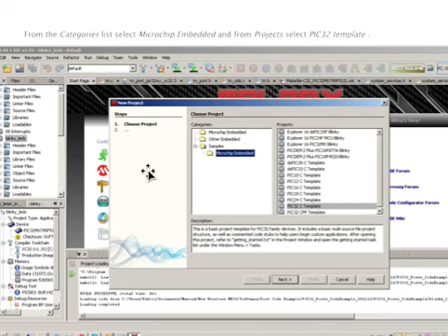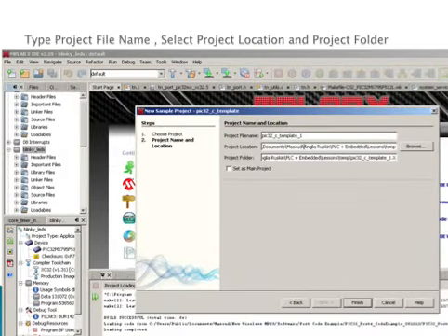I've also got various assembler examples that you'll see in various lessons that you can use. Once you've done that, it will come up with this screen, and in here you select your project, and then you can decide the location of your project, and the folder for it.